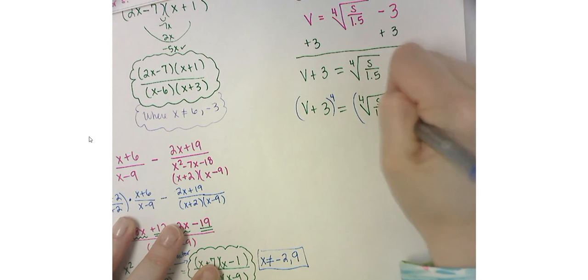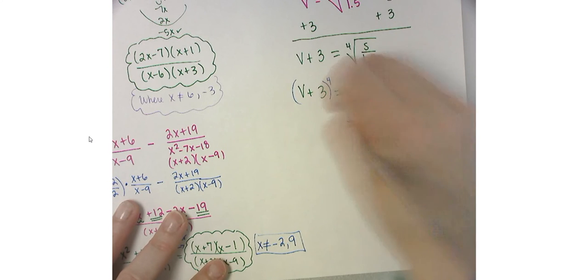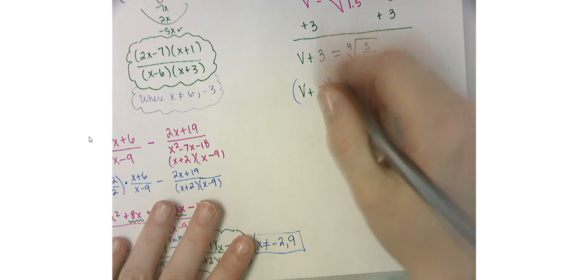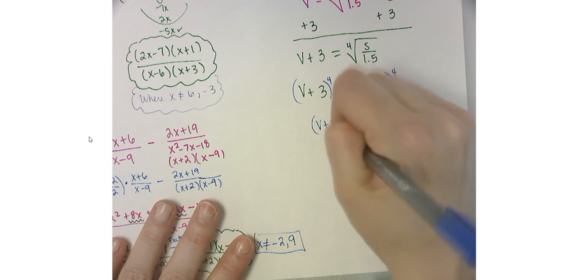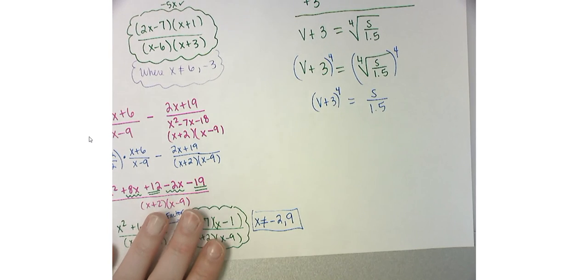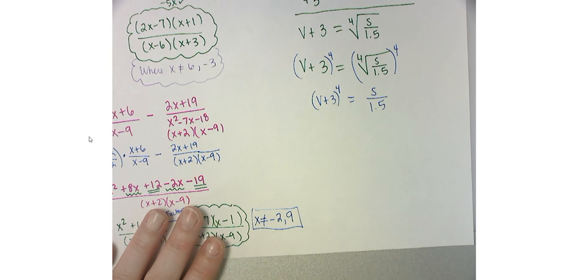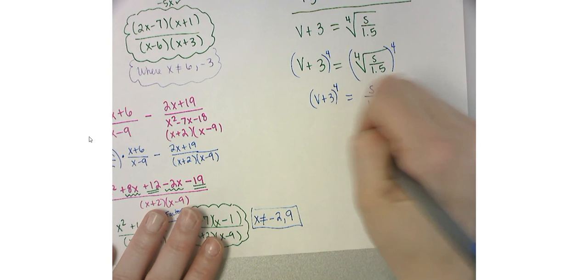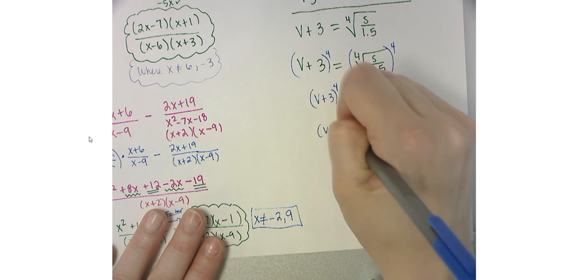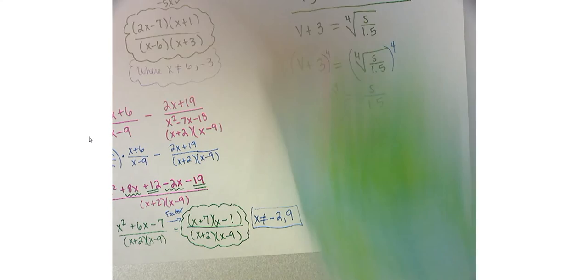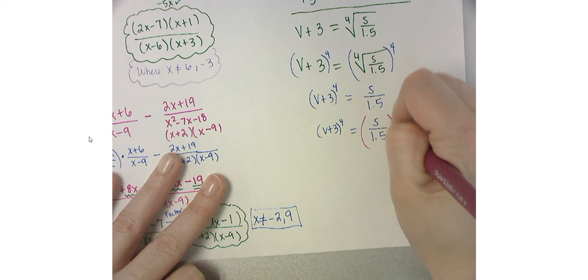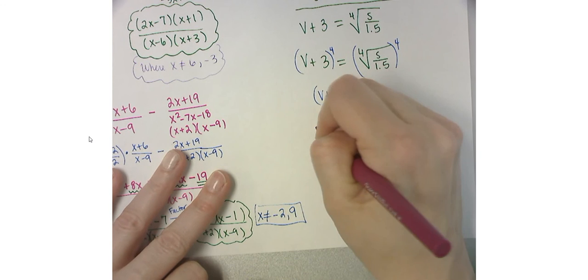Okay, and then your last step would be to do what? Multiply by 1.5. So you're going to multiply by the denominator to get rid of that fraction. I'm just going to write it in this step. Okay, so then if you multiply both sides by 1.5, those are going to cancel. Okay, and your final answer would be 1.5(v + 3)⁴ is equal to s, and you can leave it just like that.